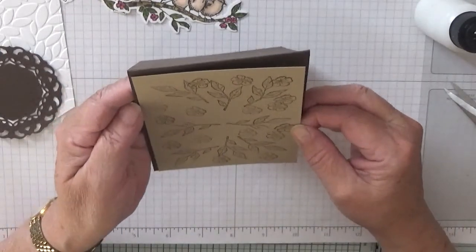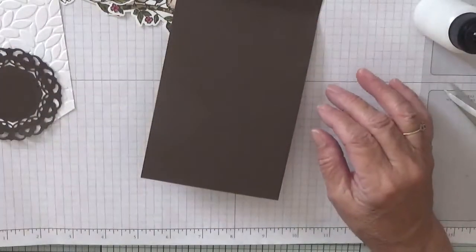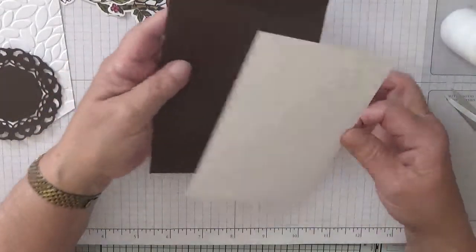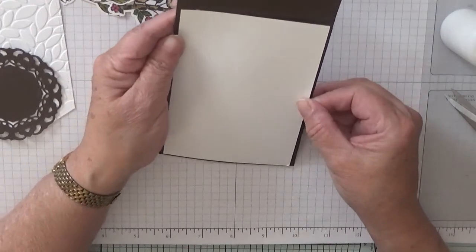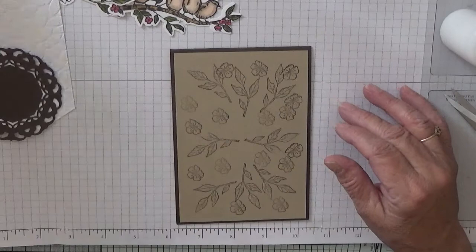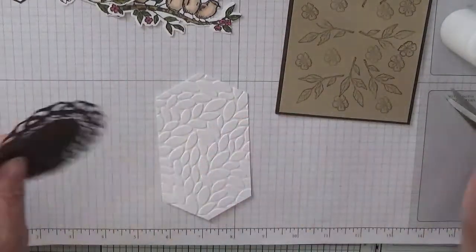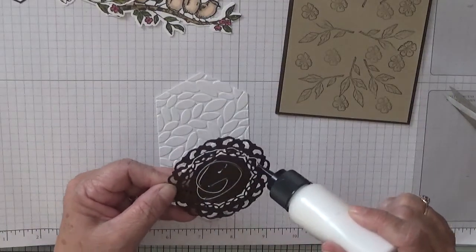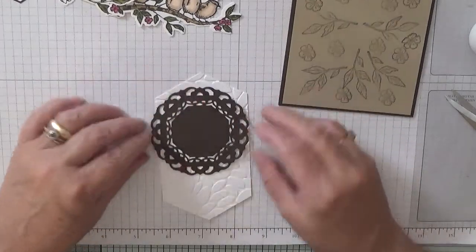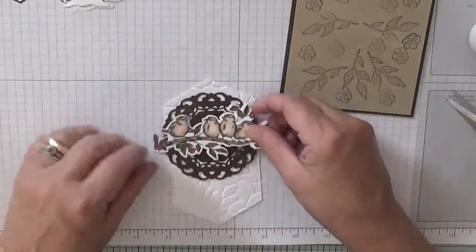Like this one on flat. Piece to go inside. I don't think I did anything inside. I shall have a look. Just a sentiment. Right, now we've got this. We'll glue this onto here, quite high up. And then we glued the birds on like that.